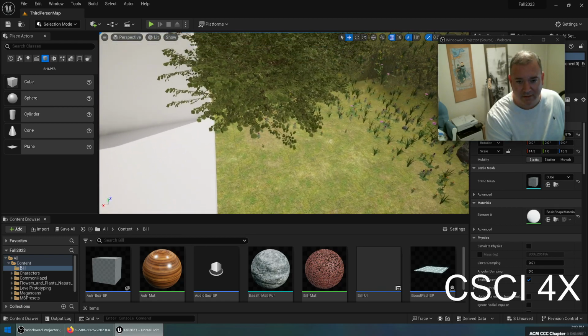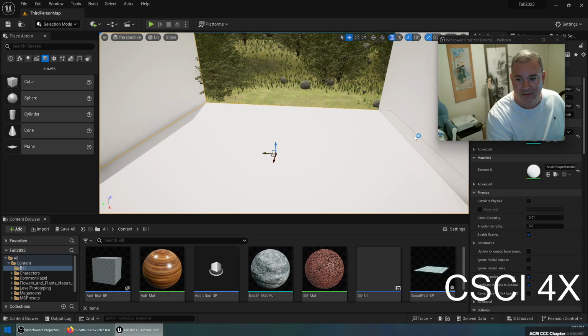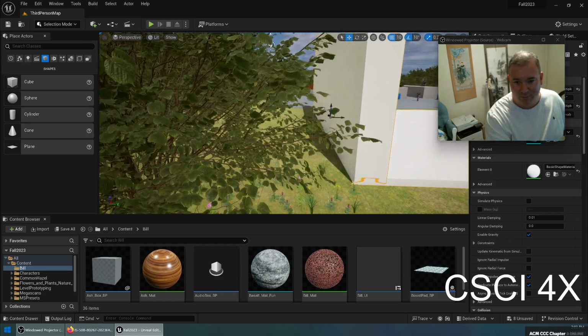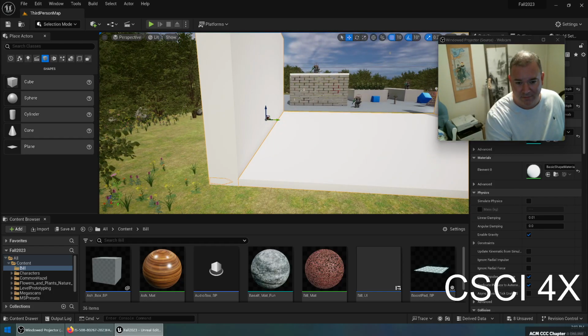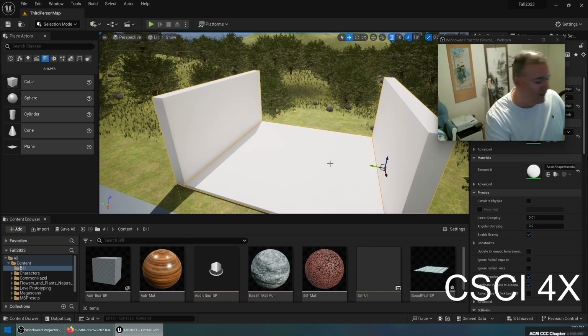Got a tree creeping in on us. All right, so click, click, click, and we'll just move forward a little bit so it's out of the tree zone. I could move the tree, I could move the plants, but nah, who cares? All right, so we got that, duplicated it.